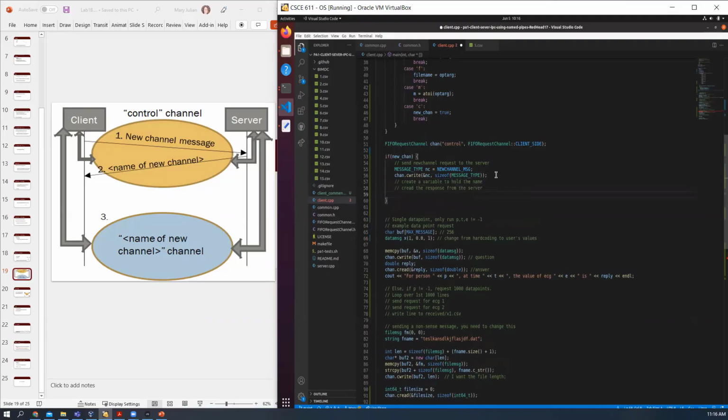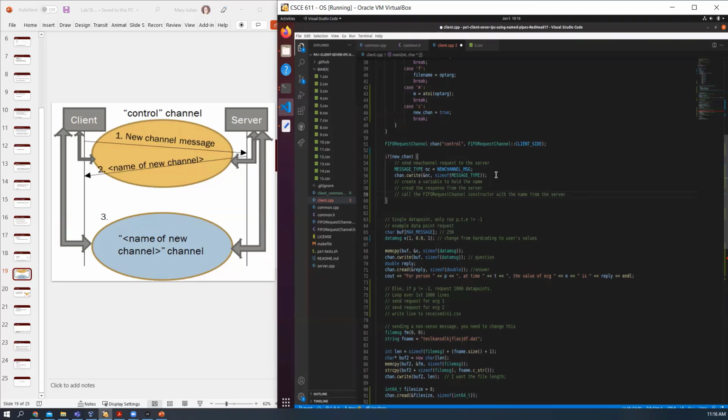See the response from the server, and then call the FIFO request channel constructor with the name from the server. Yeah, I recommend dynamically creating your channel because we're inside of an if statement and we want it to exist outside of our if statement.